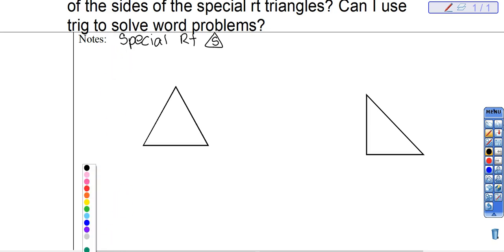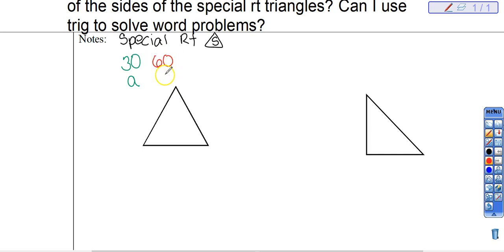And so what I would like to do is pick up my green pen, and I'm going to relate the 30-degree angle to the short side, and I'm going to label the short side A, okay? And they are related to each other. They're opposite. So the 30-degree angle is opposite side A, okay? And then for the 60-degree angle, I'm going to do that in red.